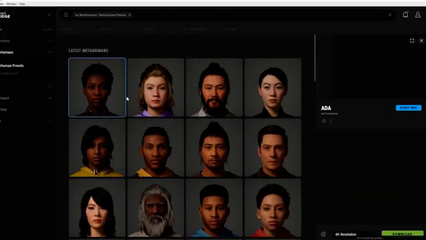Now, to open the application of the Metahuman Creator, you're going to be able to find it if you click on whatever metahuman you want on Quixel Bridge. And there's going to be an option that says Start Image C. If you click it, it's going to open a web page in your browser. In this case, it's going to be the Metahuman Creator program.